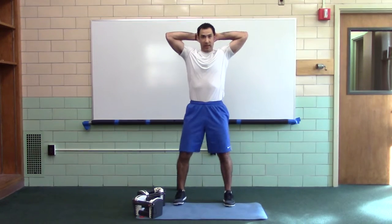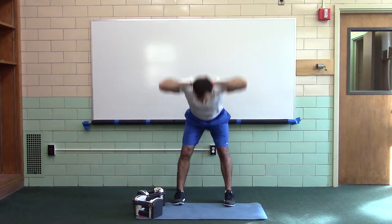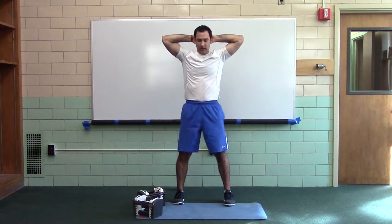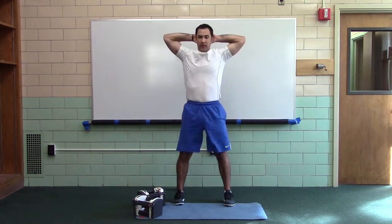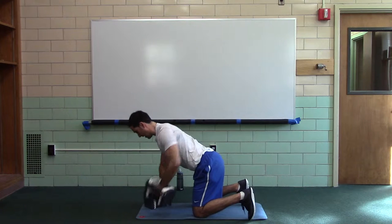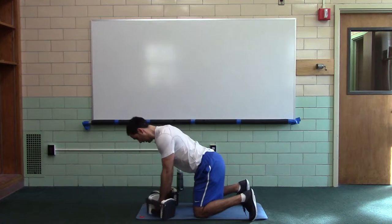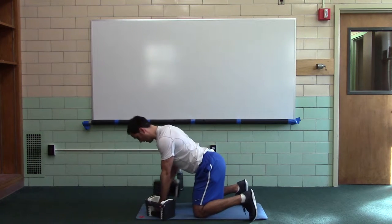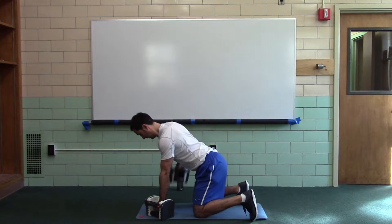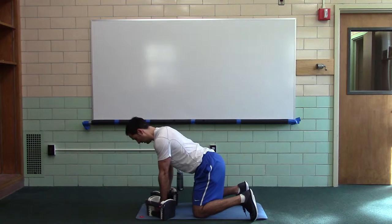Good morning. So first, hands behind your head. One, two, three, four, five, six, seven, eight, nine, eight. Okay, second exercise, rows, eight per side, shoulders, elbows. One, two, three. When you pull one arm, push the other arm. Four, five, six, ribs down, seven, that's eight.